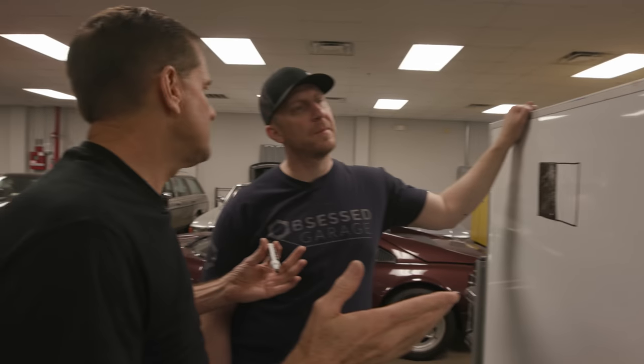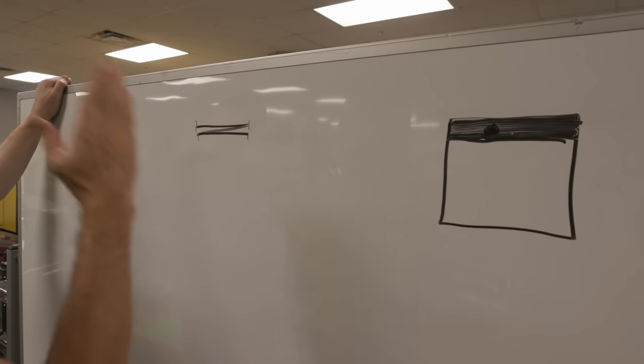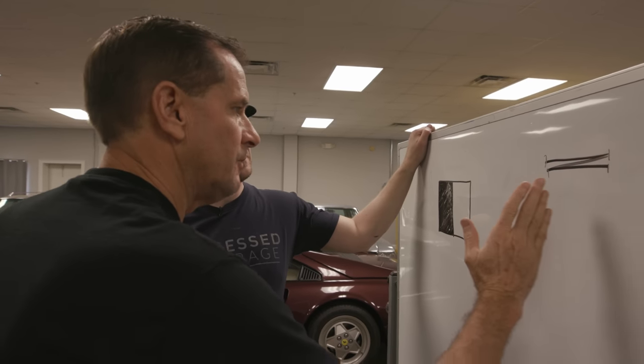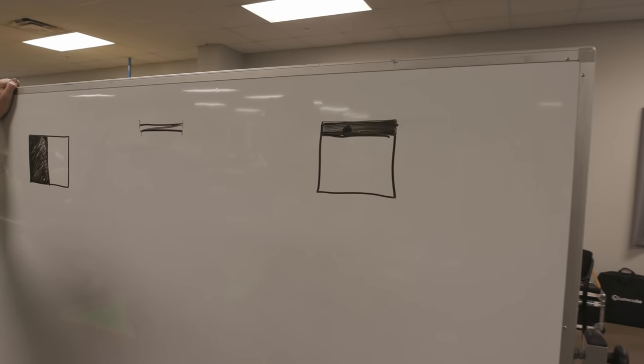So then what do you do on the edges? This is why I'm constantly moving in a lot of ways. There's never a dedicated spot, or you're moving and you flip it, so it can't concentrate in that one section. Your car's not going to be that. It's not going to be a problem.